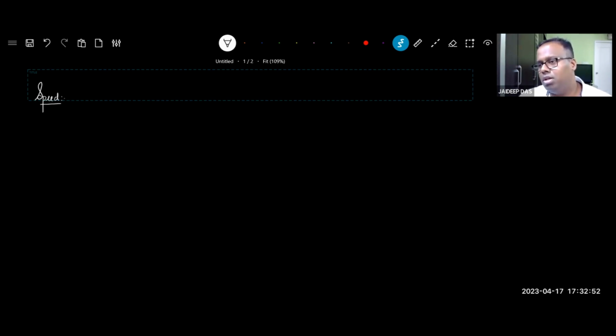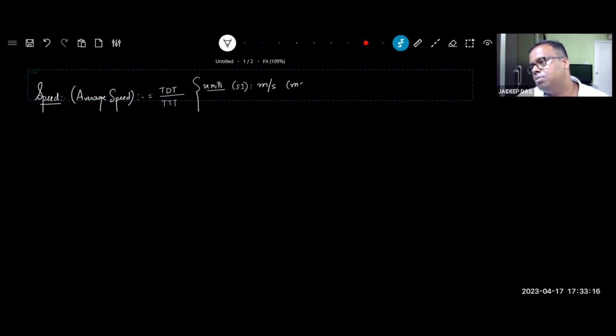In speed, in this class of 9th grade, we study about average speed, and we'll do some numericals. The average speed formula is equal to total distance traveled by total time taken. Make sure in this problem the units are the same, and always take care of units in physics. In the SI system, speed is measured in meters per second. Try to write m s^-1 following the international system. Even if you write m/s, it's nothing wrong.